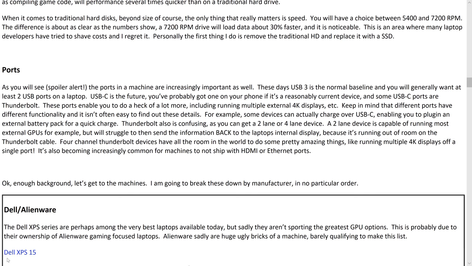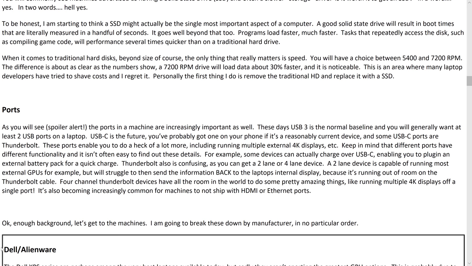Now, the key thing about Thunderbolt, though, is there are two options. There's 2-lane and 4-lane. A 4-lane has a full 40 gigabits. 2-lane has 20 gigabits, and this will limit you. A 2-lane Thunderbolt is only capable of driving a single 4K monitor. I can't believe I'm using "only," but that's the state of things. So if you really want to take advantage of Thunderbolt, you want a 4-lane. Actually finding out if it's got 2 lanes or 4 lanes is not the easiest thing in the world.